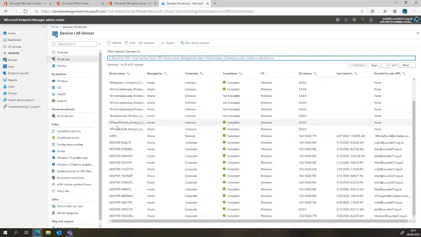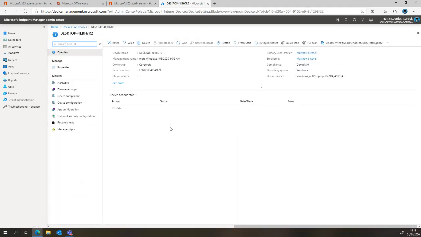Interestingly, you can see here that some people managed to auto-enroll themselves onto their own devices. I'm going to show you how to avoid that, because otherwise you're in the same situation as us, where you've got a couple of people who've managed to enroll their home desktops or laptops into your Intune, and that takes a lot of explaining. But you can see down here, if I find the device that I'm currently on, and I'm going to guess it's this one. Let me just check.